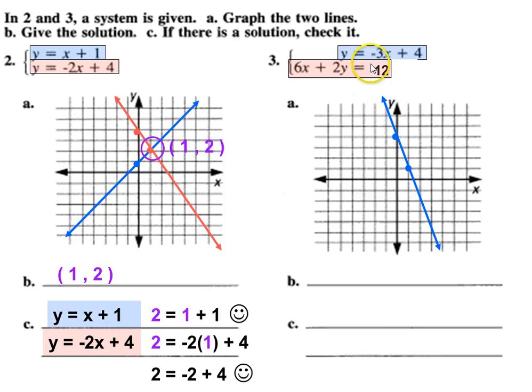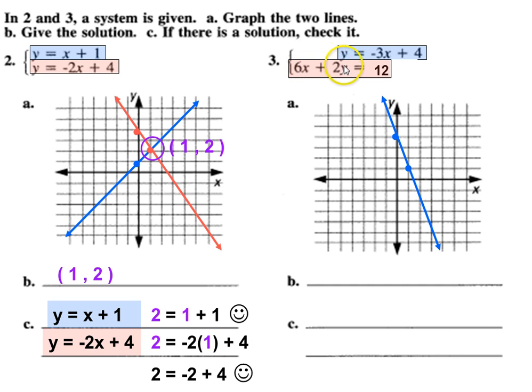The bottom equation, the pink one, or the red one, is not in slope-intercept form. It is in standard form. So drawing a line for this is going to be a little bit different than drawing the line as if it's in slope-intercept form. If it's in standard form, we're going to identify the x and y intercepts. So identifying the x and the y-intercepts, our x-intercept is when y is 0.